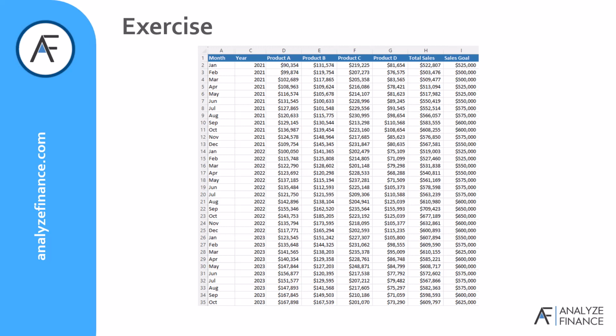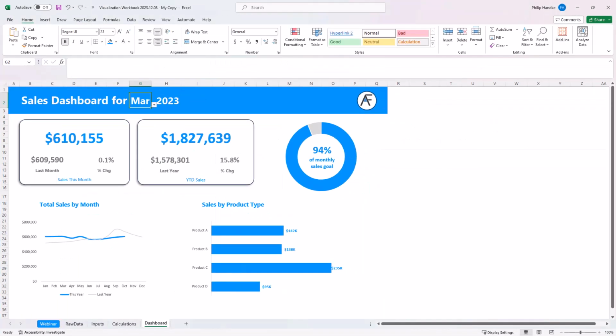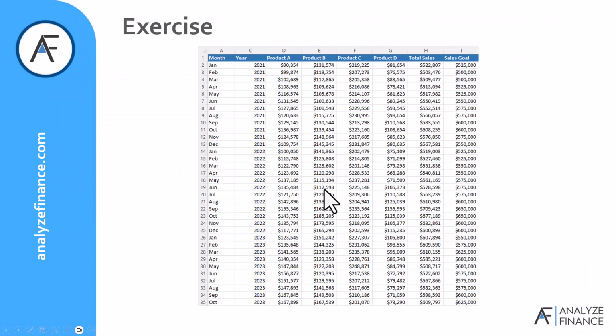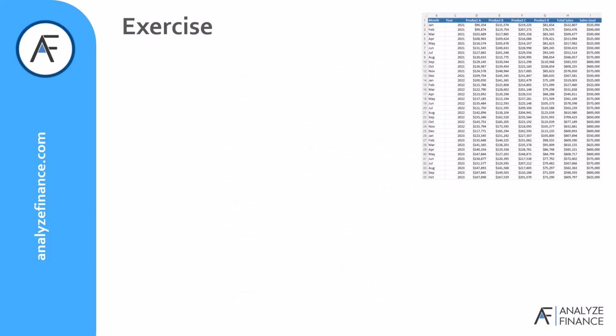So in just a moment, we're going to take this data. Once again, I want you to download the workbook, and we're going to display this in the form of a dashboard. I'm going to go ahead and pull the dashboard up now, and I'm going to show you what it looks like when it's all done. Okay? There it is. So basically all we've done here is we've taken this data and we're displaying it visually. But we're also going to make it interactive and in a way that our viewers can understand and enjoy. So that's a very important piece of visualization.